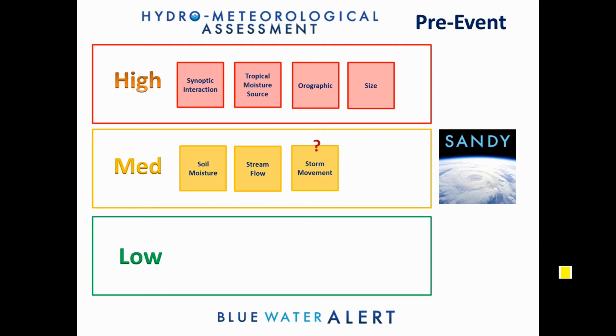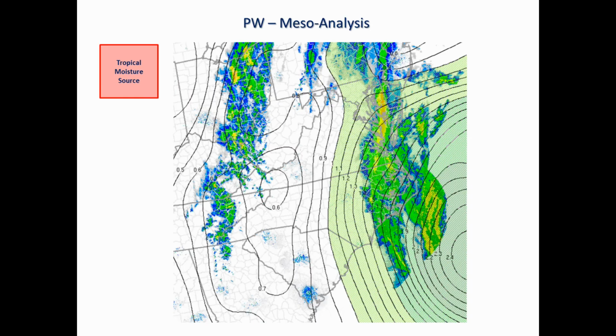I want to bring this perhaps up into the high range. I think it could very easily be in that. And that's because, like I mentioned before, once it moves inland, it's going to pivot around that upper system for about a 24-hour period before it's lifted out. And if it slows further than expected, I think that could be high as well.